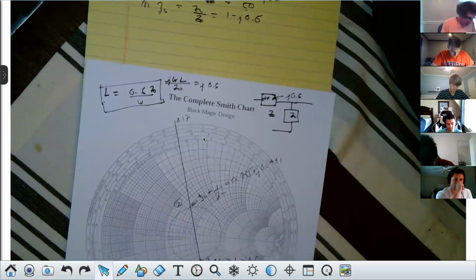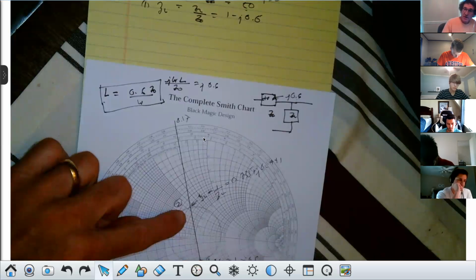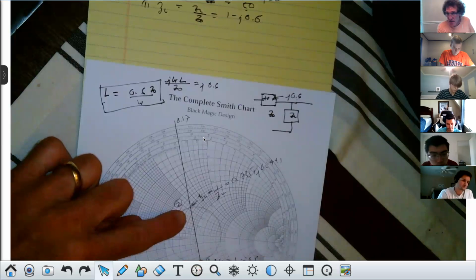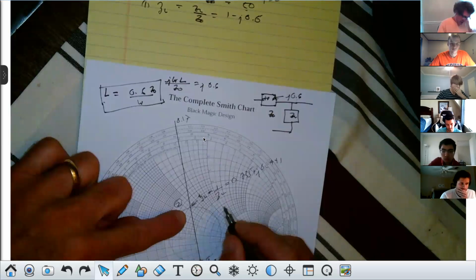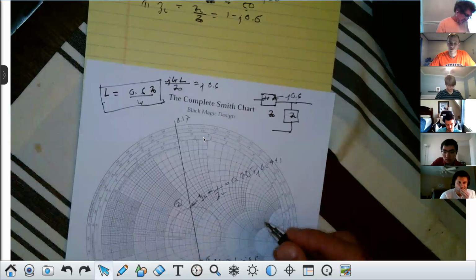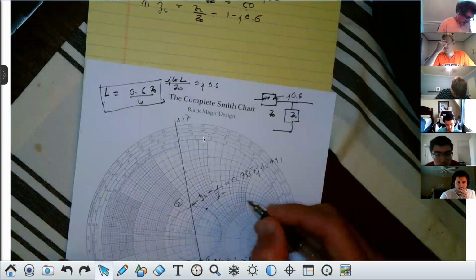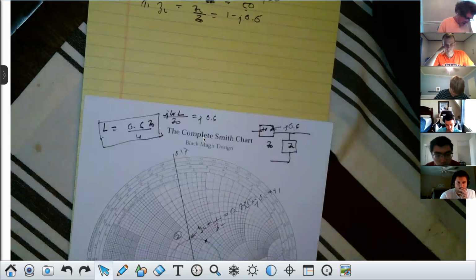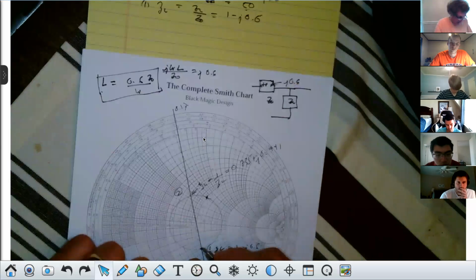Now, that point right here, that's the value of YL. Remember, if we put things in shunt or parallel, we work in the admittance domain, correct, class? Now, we have to move from there, and we can move to 2 points. Here's where it intersects the one circle. There's the one circle right here. That's one of the points, right? Or I can move to the conjugate point, and that's right here, correct? That's literally where we started from, correct, class?